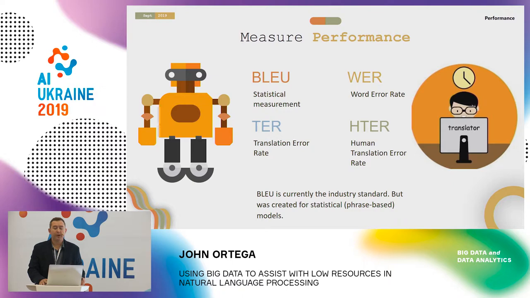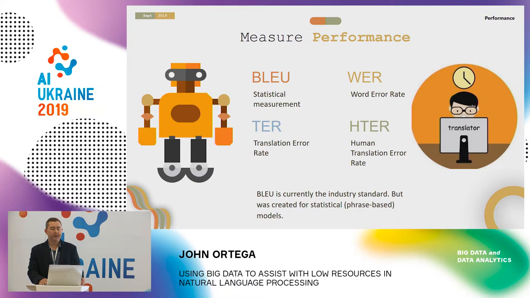Since we are going to cover the performance of MT systems, we should probably touch on how they are measured. The main way to measure MT performance at this point is via what's known as a BLEU score. BLEU is one of the better correlative scores that seem to mimic human scores during the phrase-based MT age. I must say BLEU because my supervisor will kill me if I don't say it correctly. However, there are opponents to BLEU that say it doesn't measure up well for MT systems, and thus other scores have become popular. But the downfall we have to BLEU is that it was made for statistical machine translation systems.